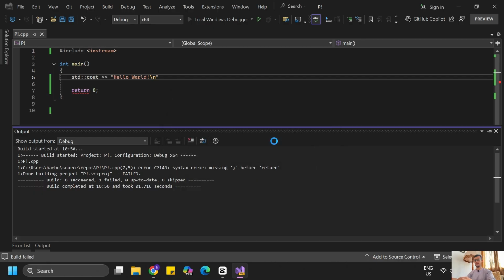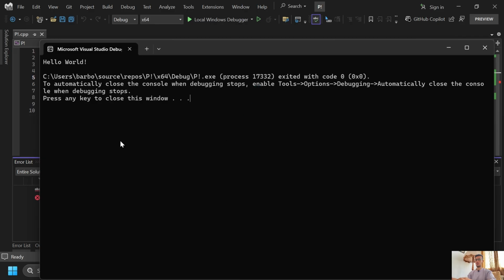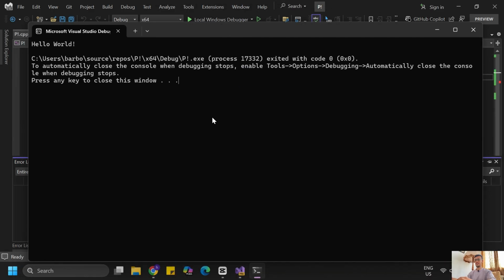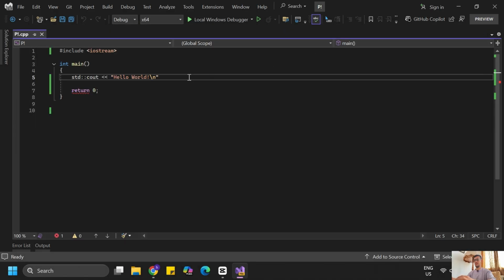If I say yes, it will open this console screen for me, this black screen, we call it the console screen, with the previous hello world program. So how do we make sure that it's the previous program, not this program? Let us fix the error and add the semicolon. After that, we will go to hello world.